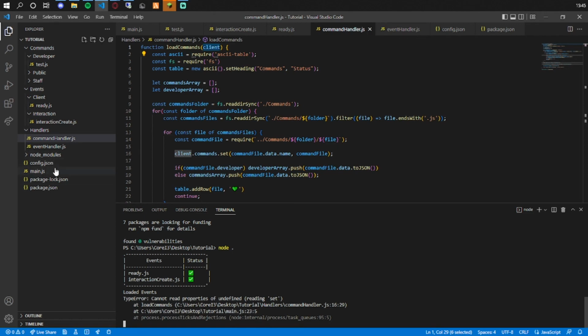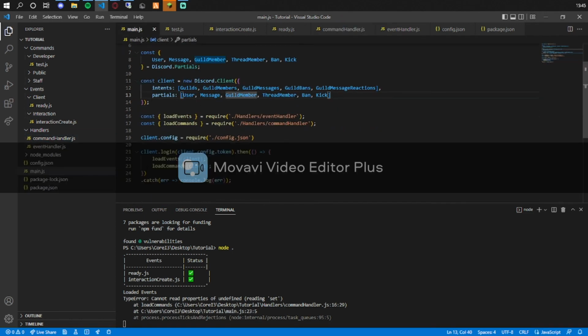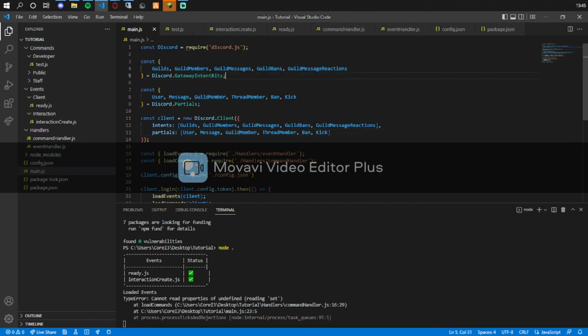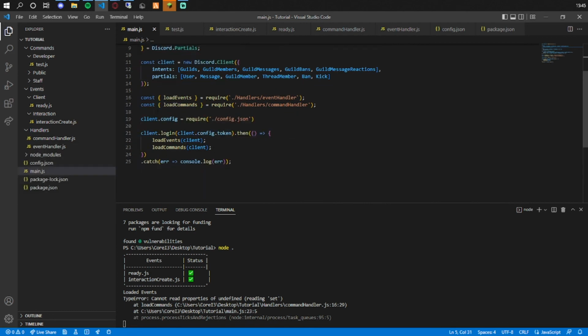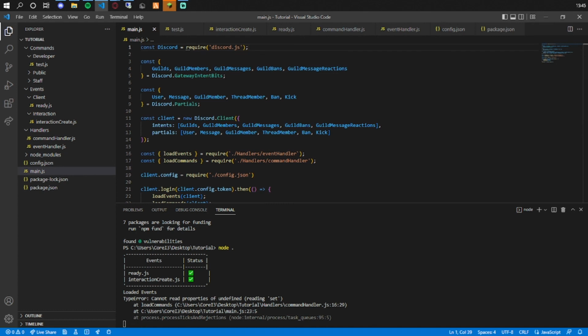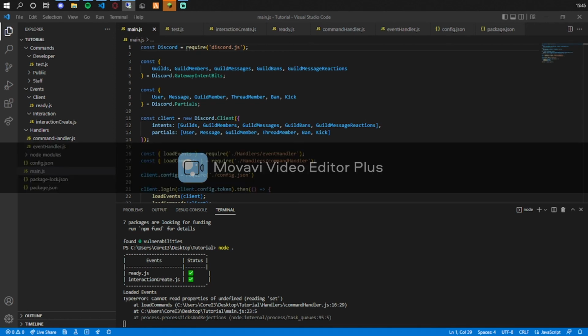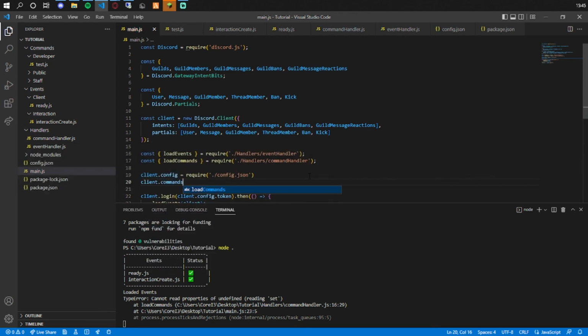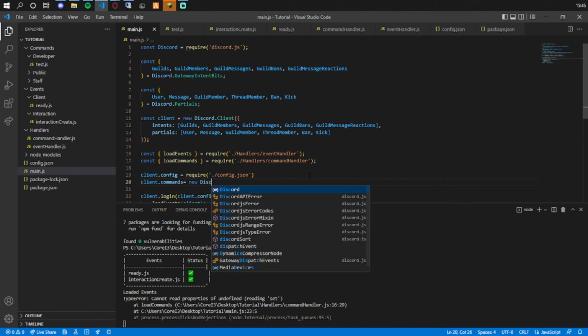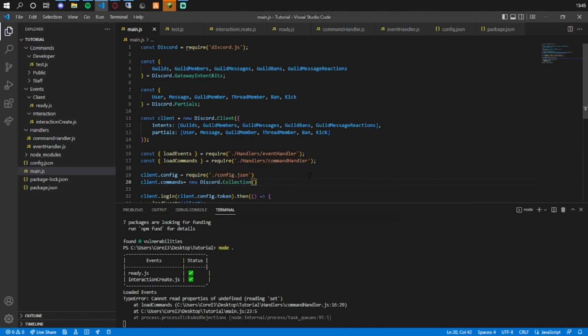Also in tutorial main 23 to 5. If I do... Ooh, that's interesting. There's one thing I know I haven't done. It'll be client.commands equals new discord.Collection. That will be one of them. Now let's try again.